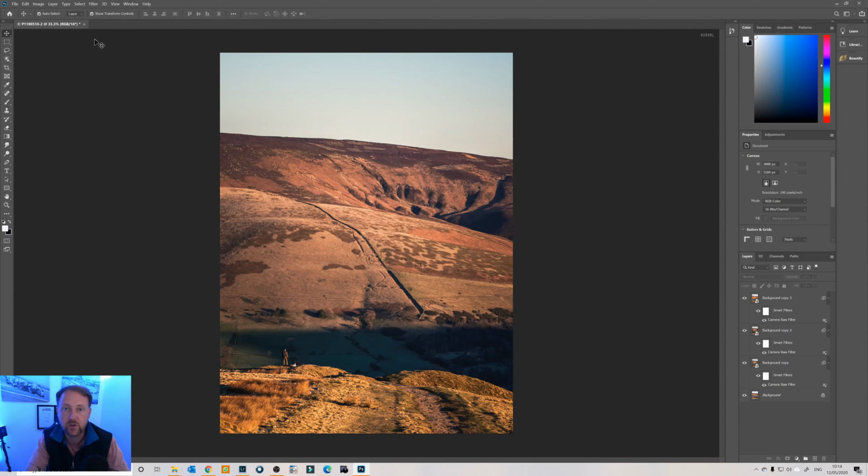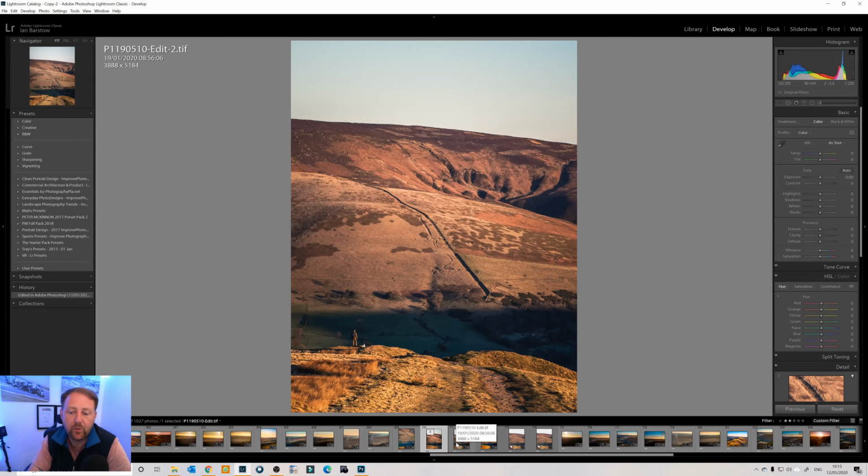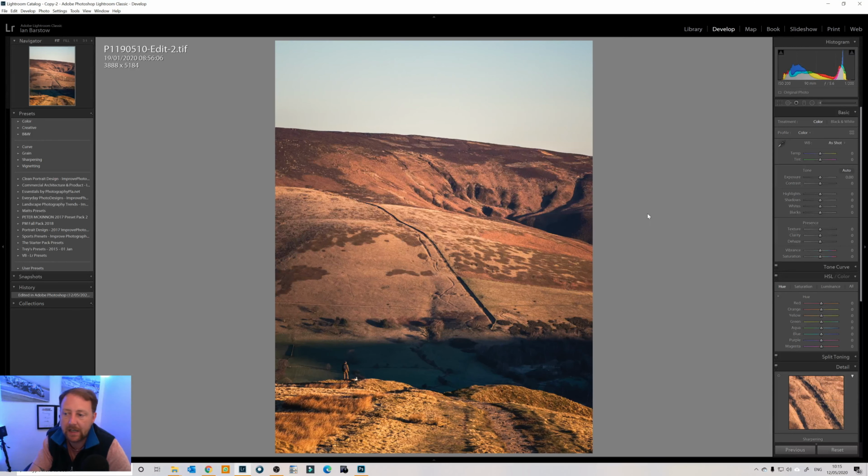However, if you want to go back into Lightroom and to keep it within your catalogue and keep your catalogue tidy-ish, click on the cross. Do you want to save? Yes, I do. That will now save the image. And then if I go back into Lightroom, okay, so we are now back into Lightroom, and this is the image that we've just edited back in Lightroom.